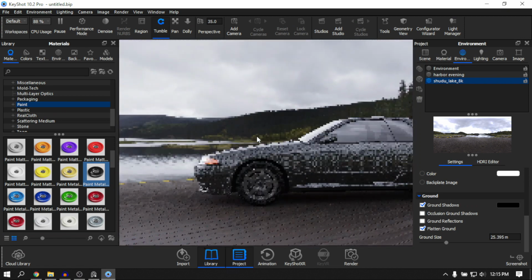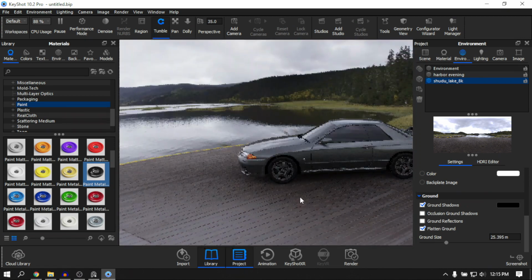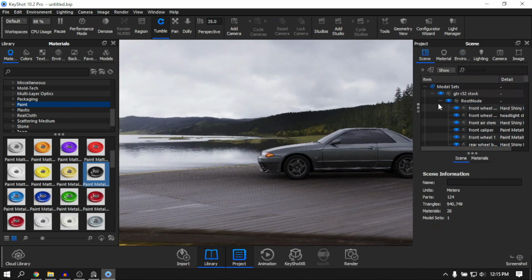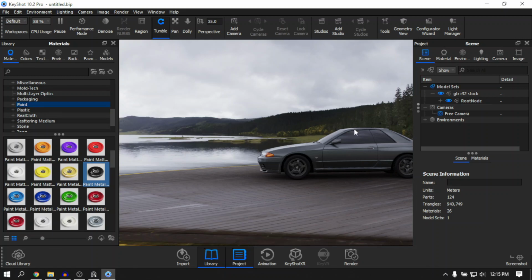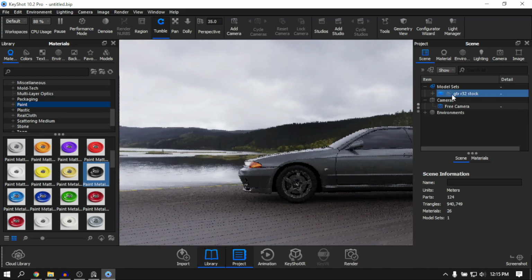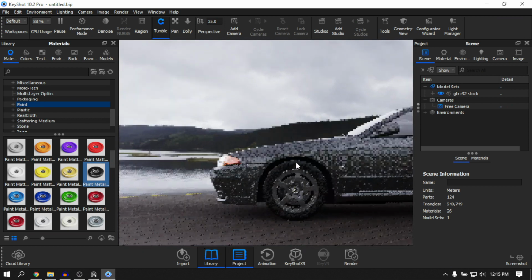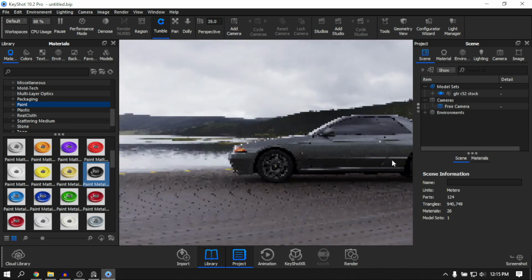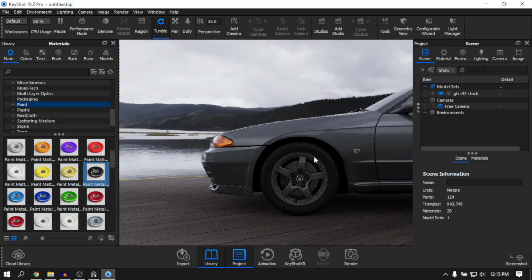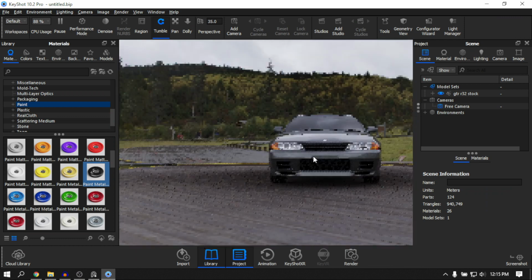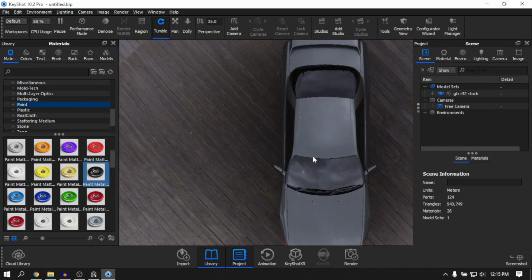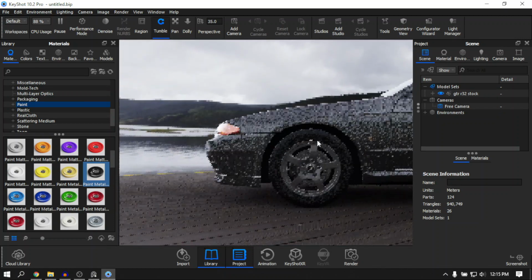So what I would like to do now is turn the wheels of the car, right? In order to do that, first we have to group the wheels and make a separate group, and then we can turn them together, right? If I press Ctrl Alt and 4 on the number row on top, we can see that it goes into standard view. If you press Ctrl Alt 1, 2, 3, 4, 5, you can see that it scrolls through the standard views, right?